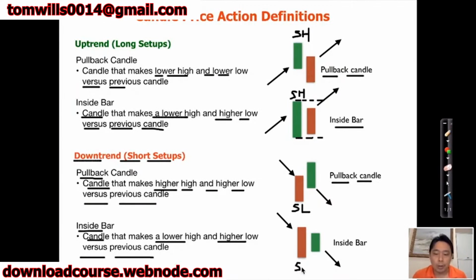Okay, so once again, on a downtrend, we're going to go short, and this is the swing low candle because it's the lowest point in the downtrend at the point of time. So right after that swing low, the next candle makes a higher low and a lower high. So that's an inside bar. Once again, it's the mother bar, and that's the little baby bar. All right, so do we understand that? Okay, so please ensure that you understand this specific candlestick definition before we move on to the next slide.